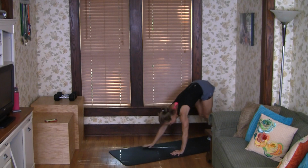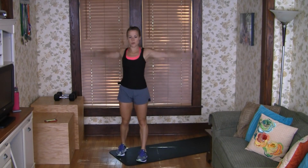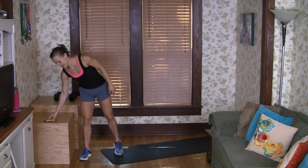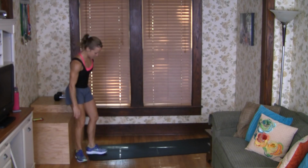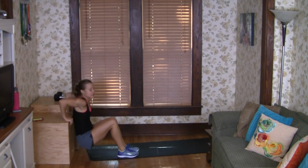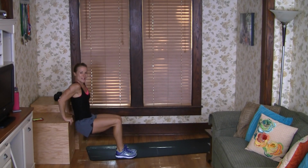And walk it back up. Circle those arms. Let's do a few dips on the box or a sturdy elevation. Or you can do them right on the floor. You won't have as much of a range of motion, but it's totally possible. Here we go. I'm just going to keep my knees bent, not putting as much weight or stress on those tricep muscles as they're getting warm.